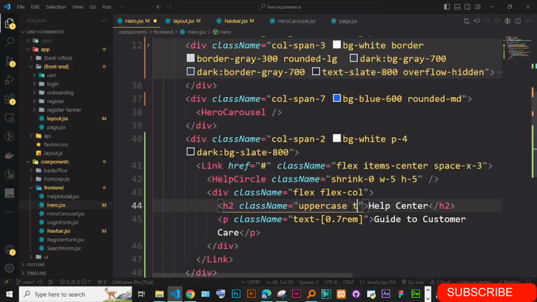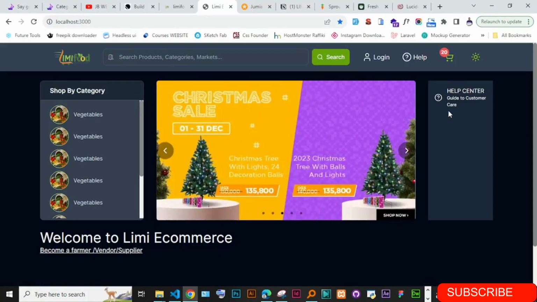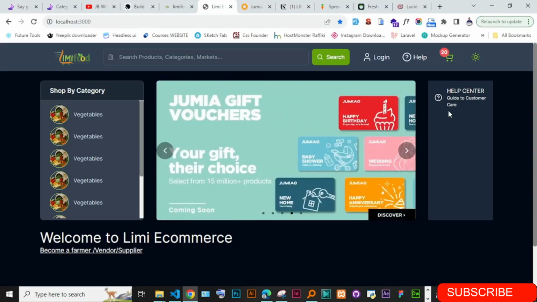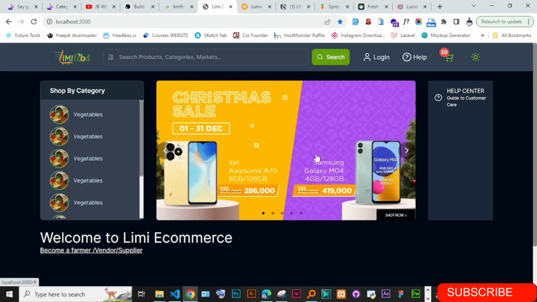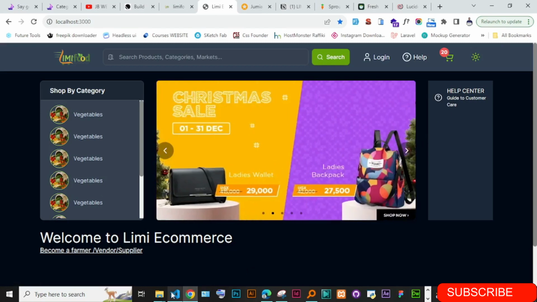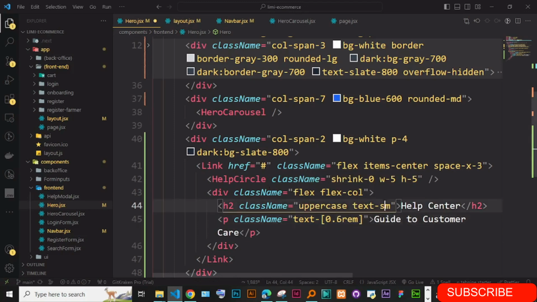Then this, I'm going to give it xs. I'm going to make it rounded, the same way we made these other ones rounded.